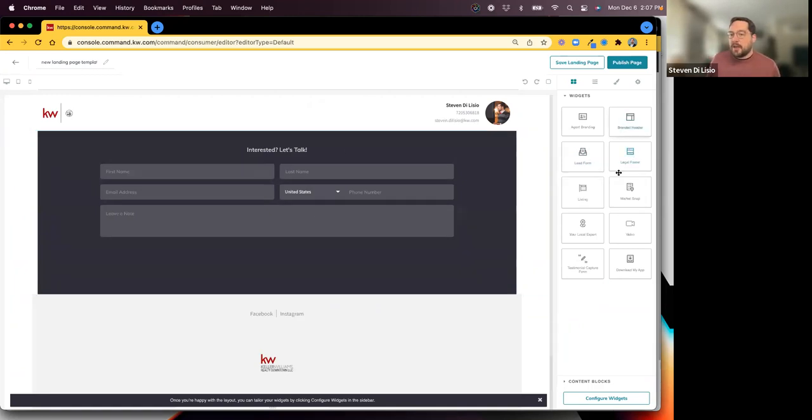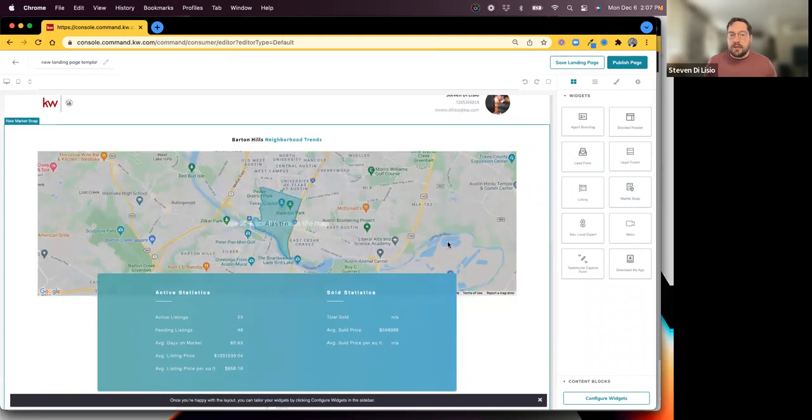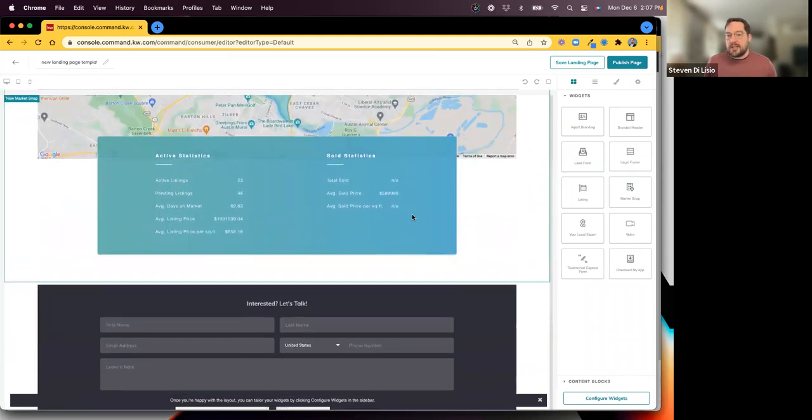And then now I want to put in the neighborhood snap. This is the actual part that the neighborhood gets involved. So we're going to drag that same one in. We want it above the lead form. So we hover over the two widgets in between, so the green line shows up in between those, and I let go of the mouse. And it's going to load up a generic neighborhood every time, Barton Hills in Austin. And so we need to change that.